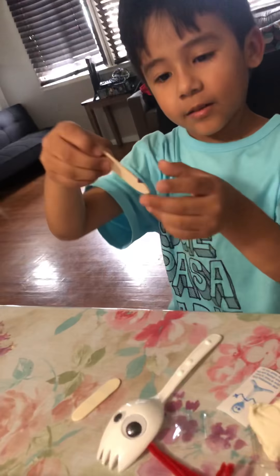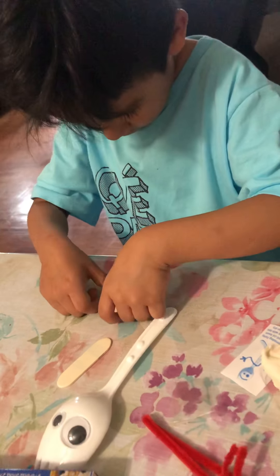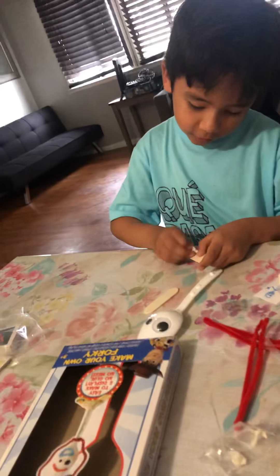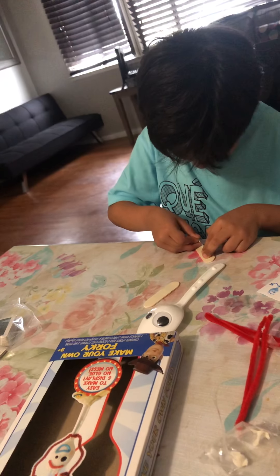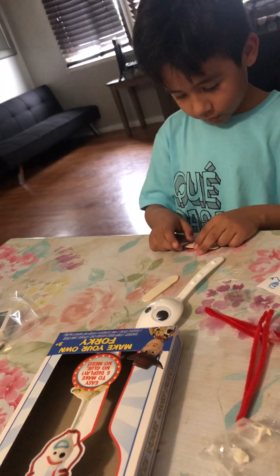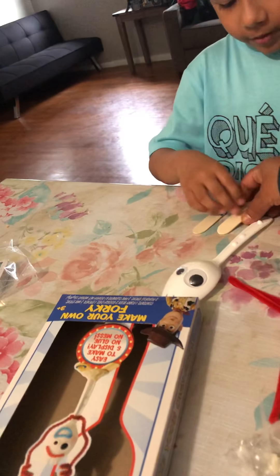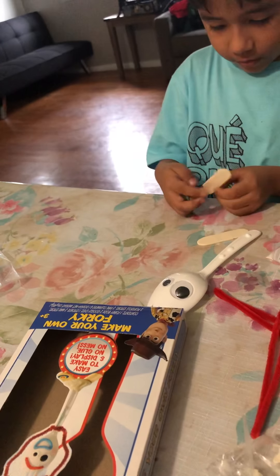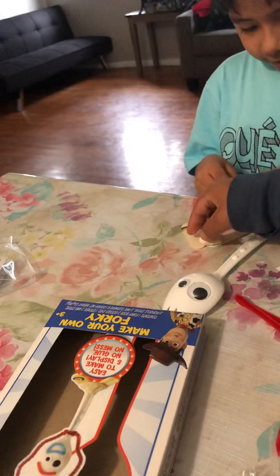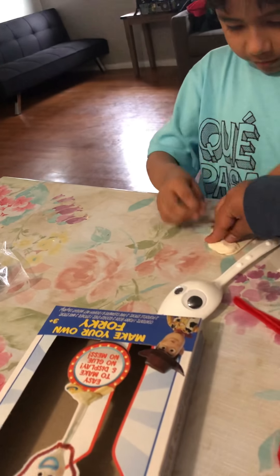You did the feet! Okay, how are you gonna do the feet? Remember, you have to stand Forky. That's good — so we put this right here like this, and then we'll put the glue. But it's not play-doh, it's like play-doh. Maybe make a ball and then we could put more that way — we could stand the fork.